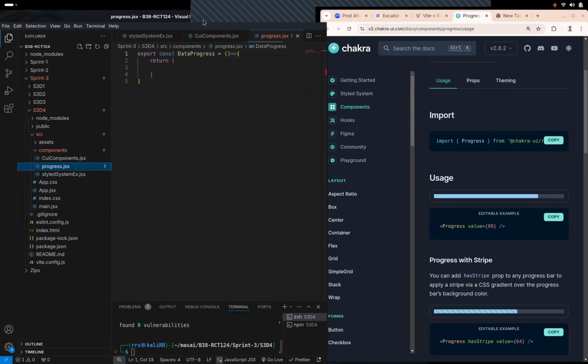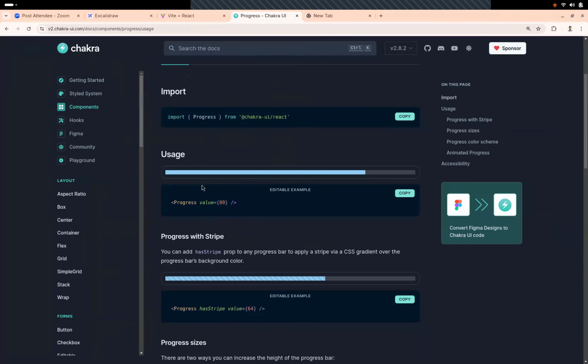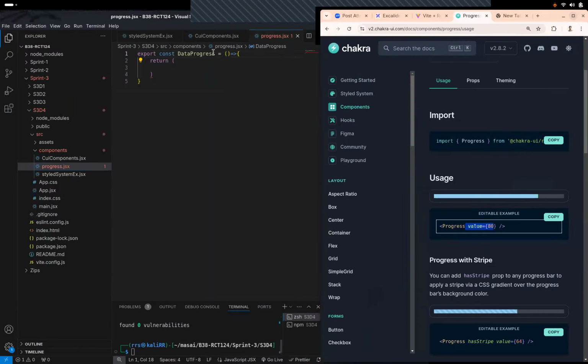So over here, you have this progress bar, right? The CSS makes sense: you will import the progress, and whatever value it has out of 100 is shown over here. That makes sense, right? But in which case might we use this? Any idea? Let's say we have an object over here, right? Let obj.